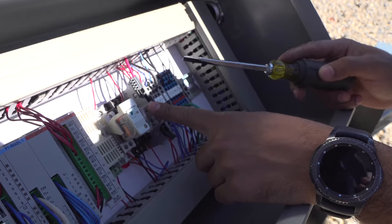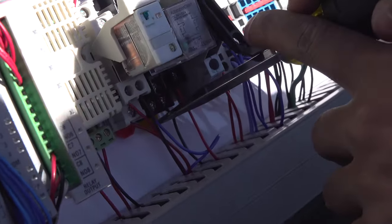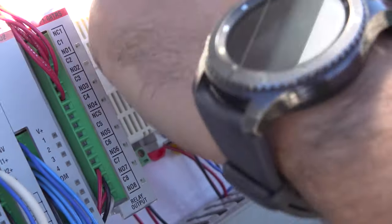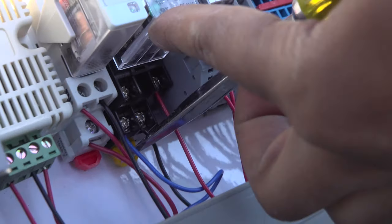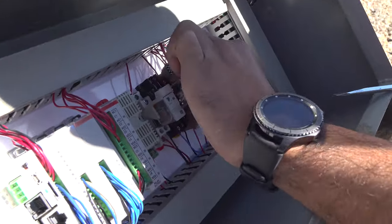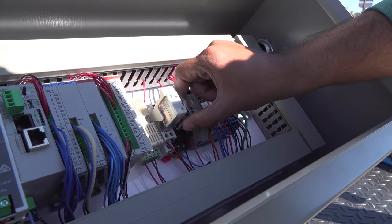If this relay goes out, same way, pull the yellow and take it out. Put back up. Just press it and it will go on the top.